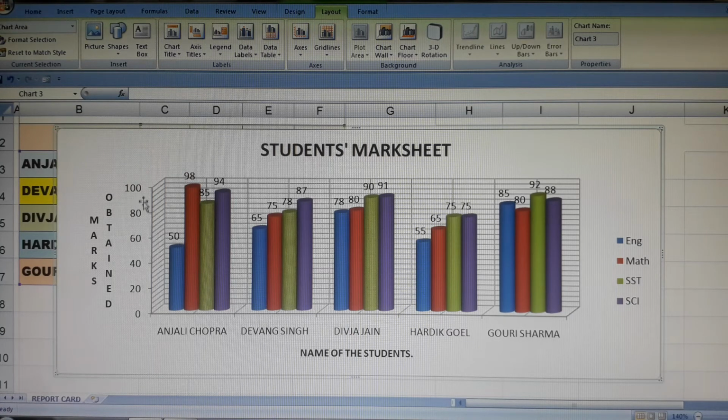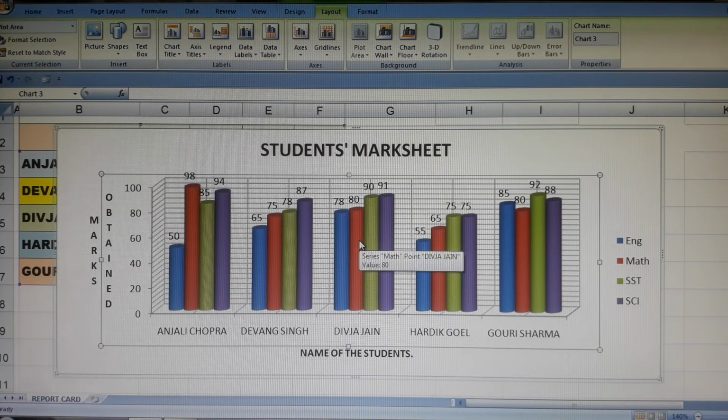And if you look inside, now see, let me talk about this particular area. This area, we call this area as a plot area, and inside the plot area you will get data marker, data label, and grid lines.